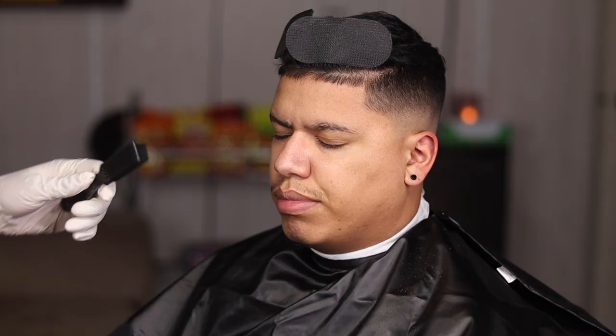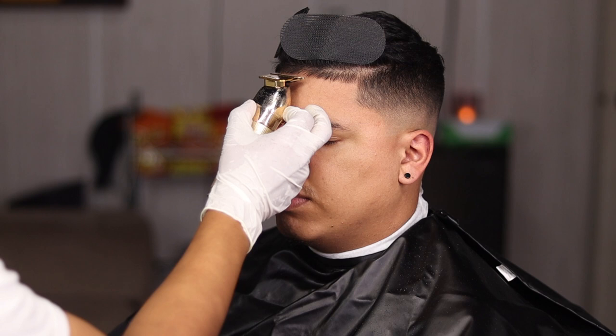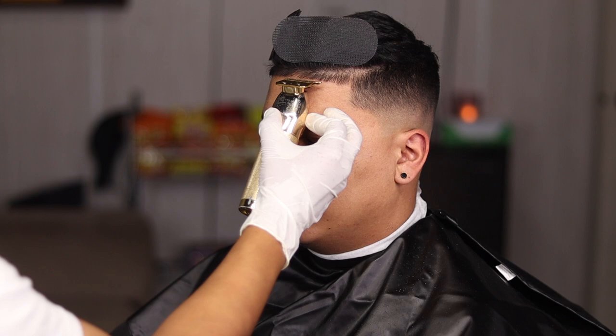Now with the hairline, I like starting at the middle and usually coming towards the right side. And when I'm doing the hairline, I like taking it slow and just making sure everything is straight and not trying to push them back.